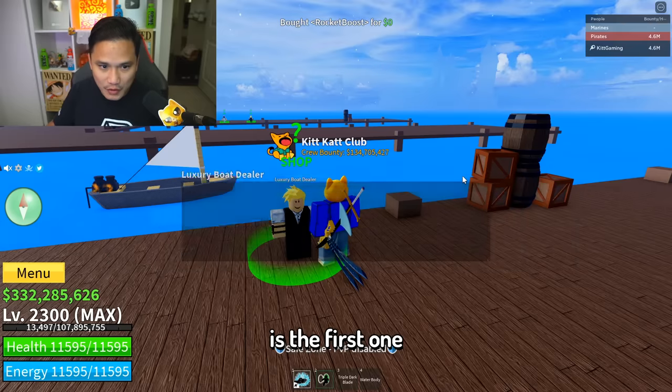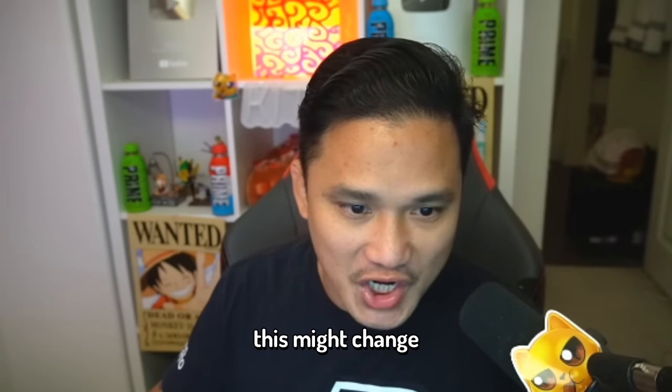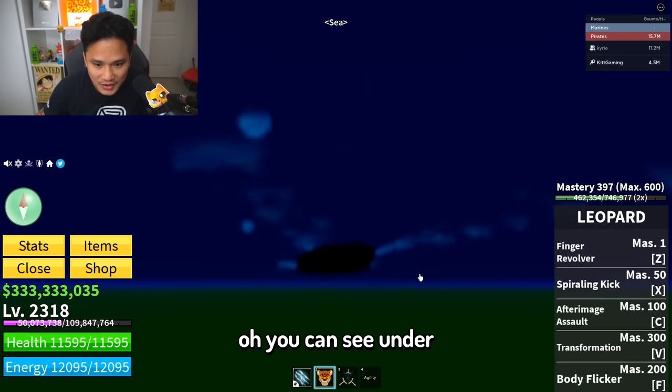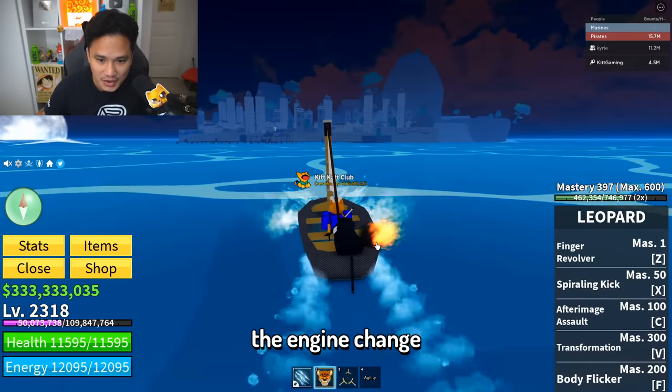Luxury. They call it Luxury Boat. Okay, Speed Boat is the first one. Oh, look at this. Look at the fire. This might change. Okay, the sound changes. Oh, you can see under. Look. This one changed. The engine changed.